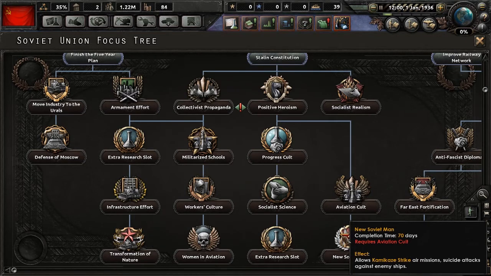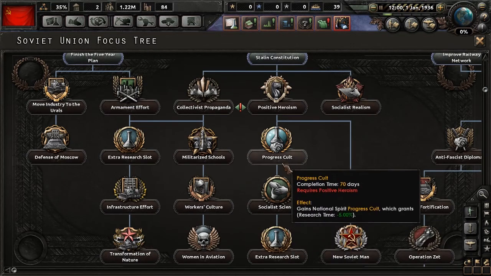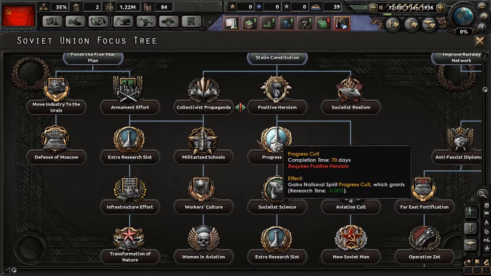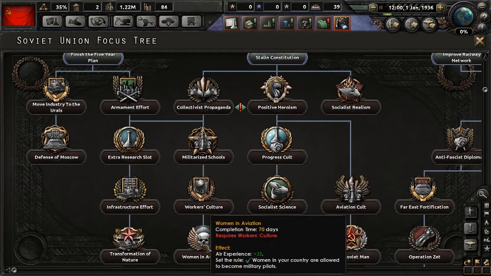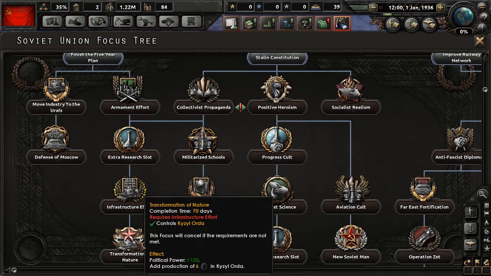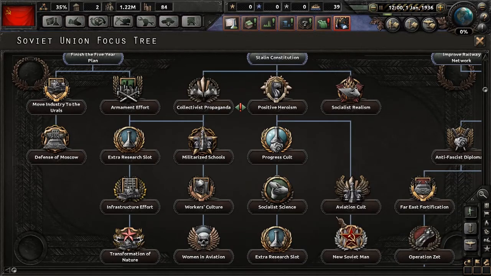Alternatively, you get kamikaze airstrikes, which are kind of... Yeah, why the hell would you want those? That one's nice, though. Extra research. Still some air experience. And yeah, then it's the progress cult, which is research time minus 5% versus construction speed, maybe. Well, this definitely wins out in terms of population. You get way more population. I assume that's not going to weigh up in any way or shape or form. Bit of infrastructure, not really interesting. Research not the same. So yeah, this down here to me looks more appealing.